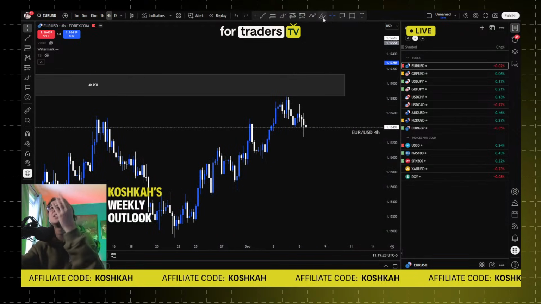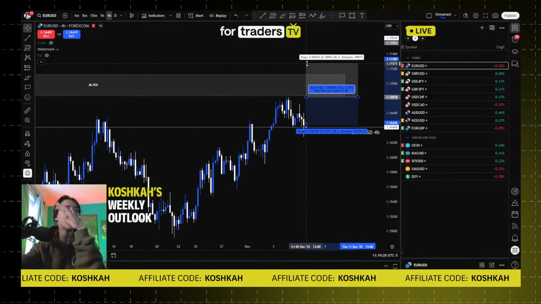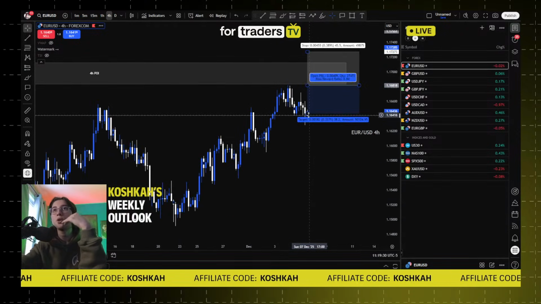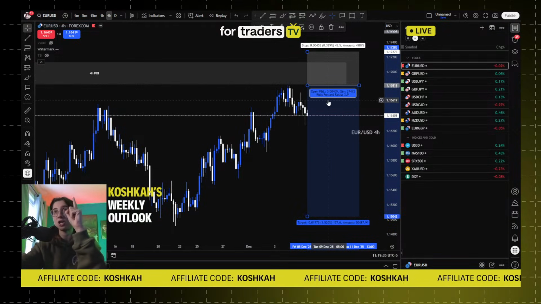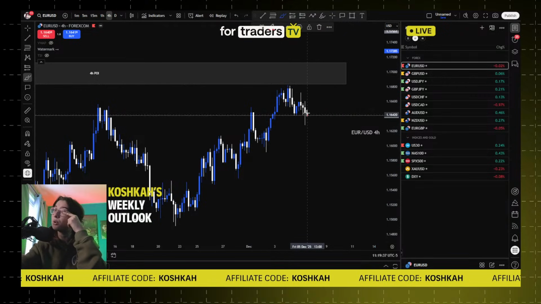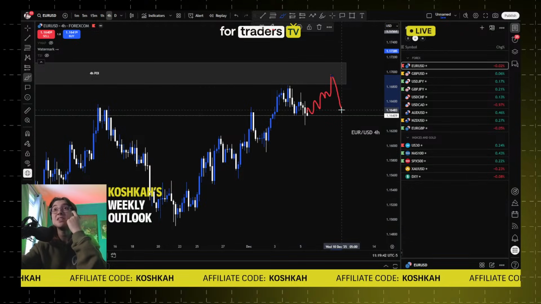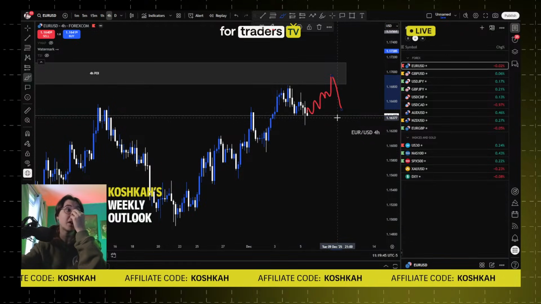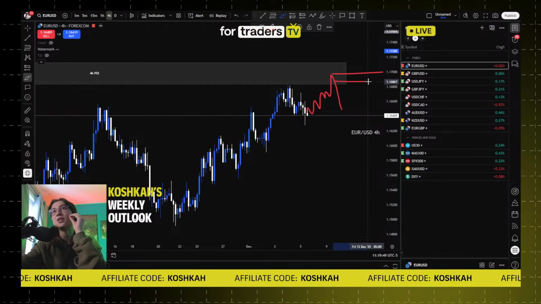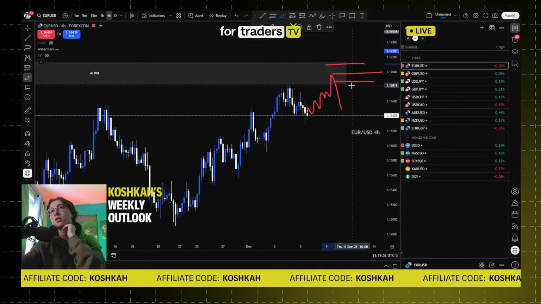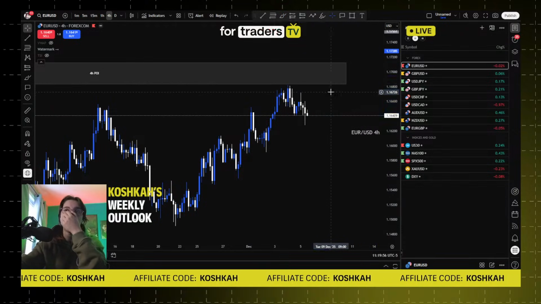But if we mitigate this POI, it doesn't mean that you straight away enter right here. You don't enter right here straight away, stop loss below the low, and pray for the best. You don't do that. You wait for an extra confirmation, and the extra confirmation is quite simple. You just wait for the POI to be mitigated, and then for a 15-minute break of structure or change of character to the downside, okay? That's it. And then you can enter at the new POI with the entry, stop loss, etc. But you don't just straight away enter the 4-hour POI, okay?